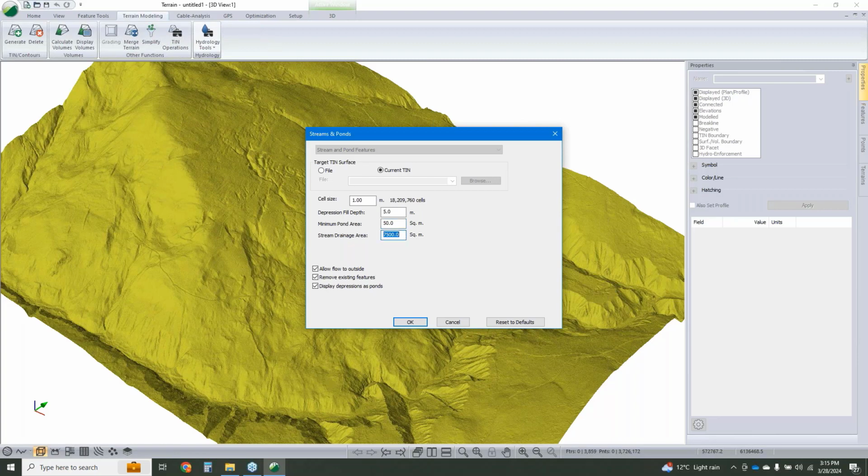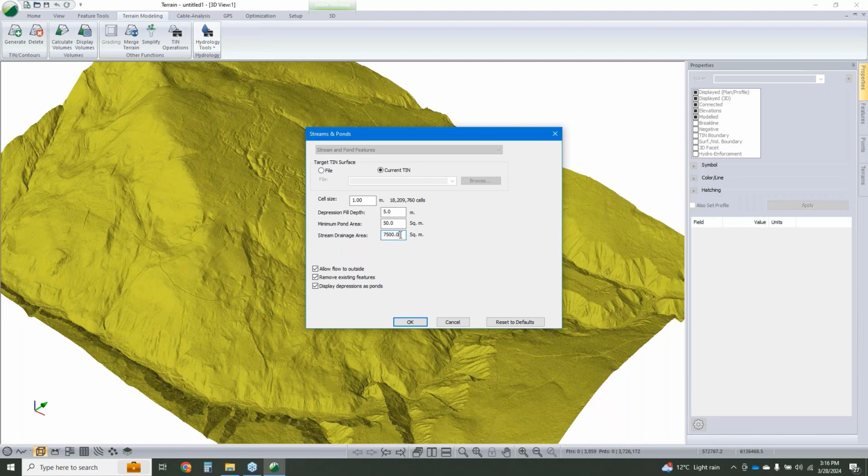As we're considering those cells, consider it as if a drop of water landed on one rectangular cell, it's going to flow to the lowest adjacent cell. Now, as far as streams and ponds are concerned, once the contributing area, as that flow moves down the watershed, reaches this threshold value, it starts to generate a stream vector.